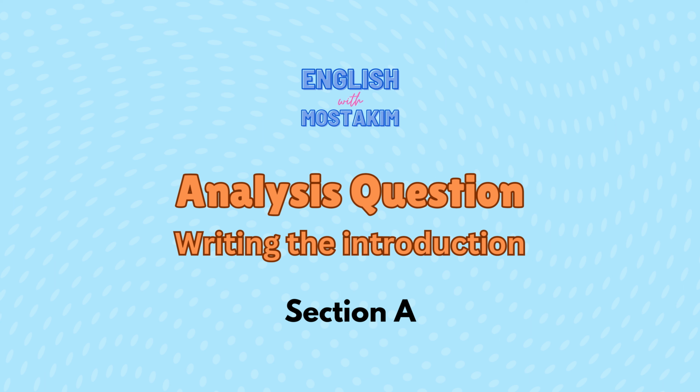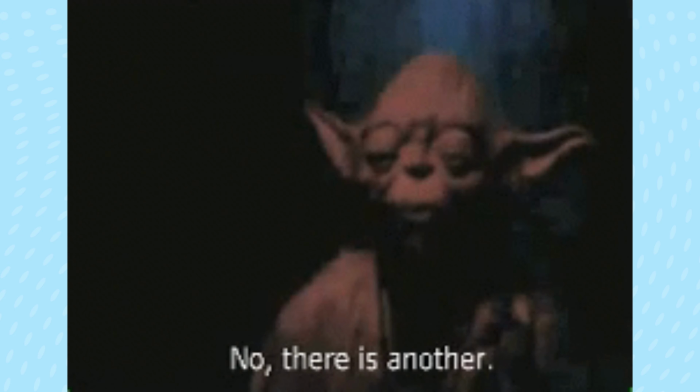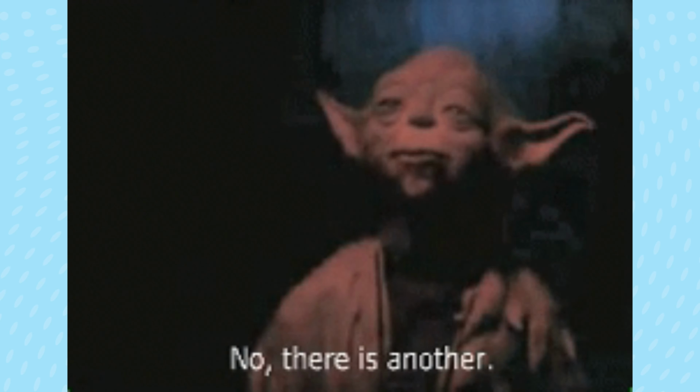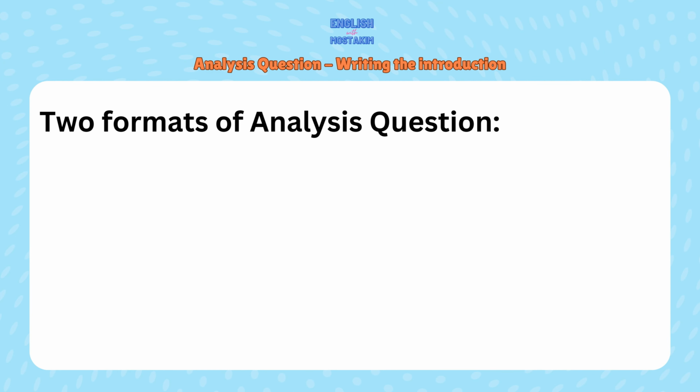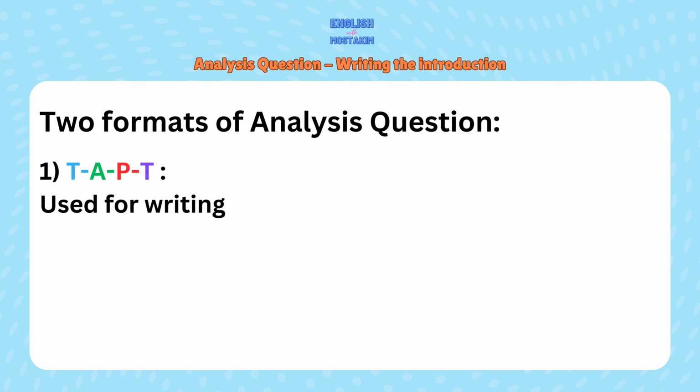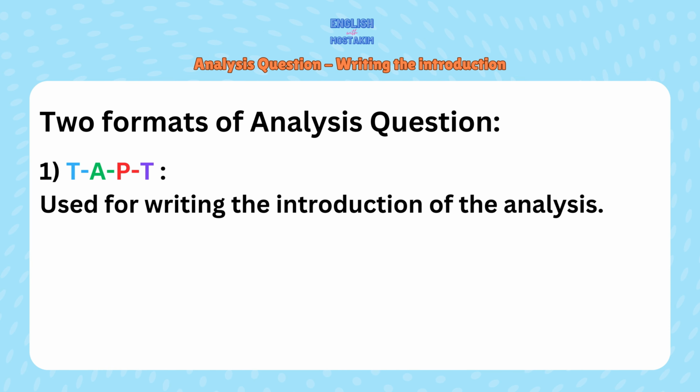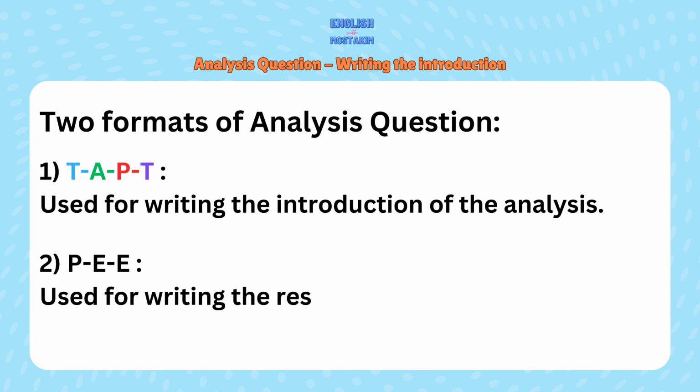As we know from a previous video, we need to write down the whole answer using a certain format. There are two formats for the analysis question. The first one is TAPT, which we will use for writing the introduction part of the analysis. And then secondly, there is the PEE format, point, evidence and explanation, which we will use for writing the rest of the analysis. So every writing should have an introduction.